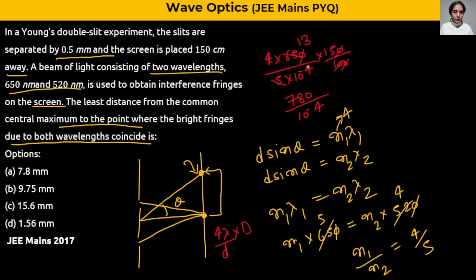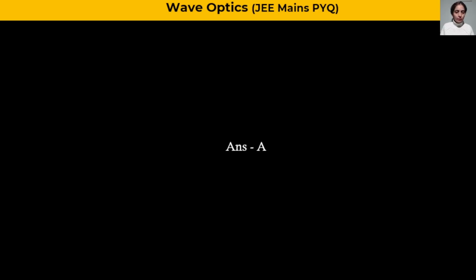I mean कुछ तो मैंने गड़बड़ किया है, या वेवलेंथ का यूनिट नहीं लिखा, that is your nanometer, ठीक है, 10 to the power minus 9. So यहाँ पे आप 10 to the power minus 9 कर लो, so this will be equal to how much? 10 to the power minus 5, 10 to the power minus 4, so 7.8 millimeter. That is what you are going to get as answer. So correct answer will be which one? It should be first one. Let us check. Yeah, it is first one.